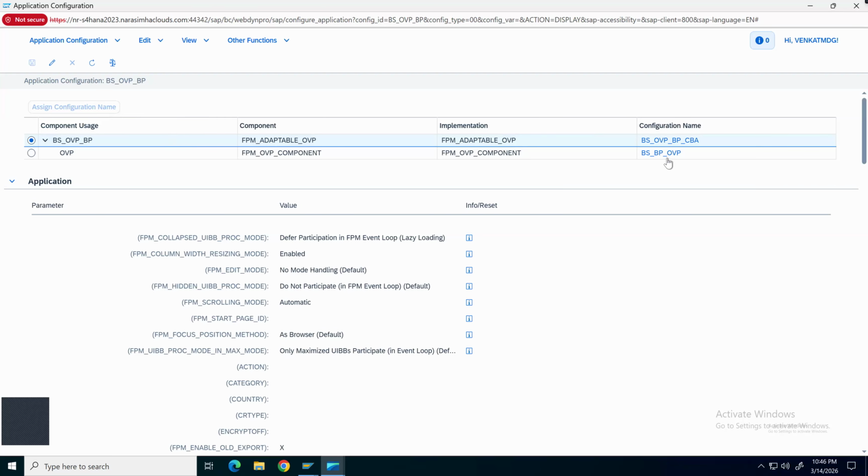So this is our application and this is the application configuration.